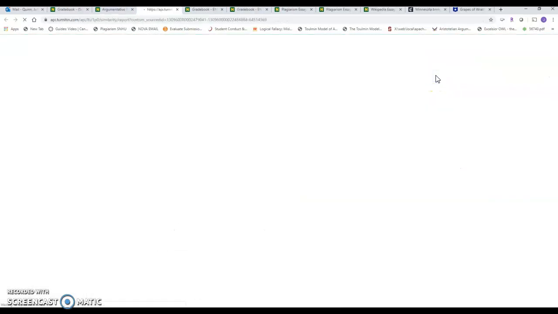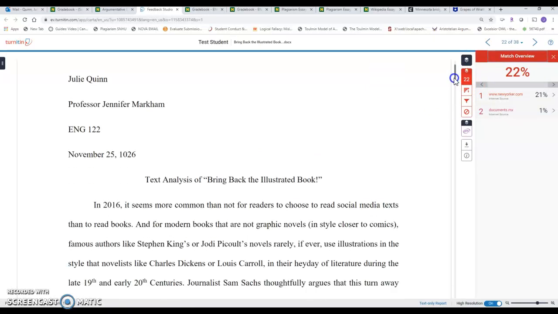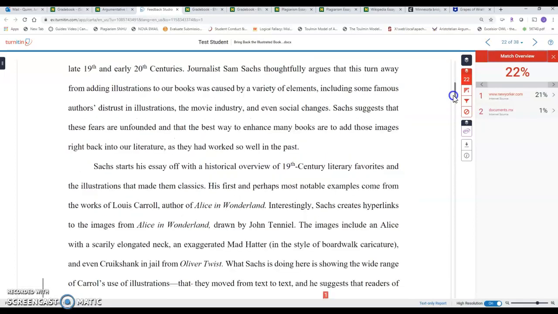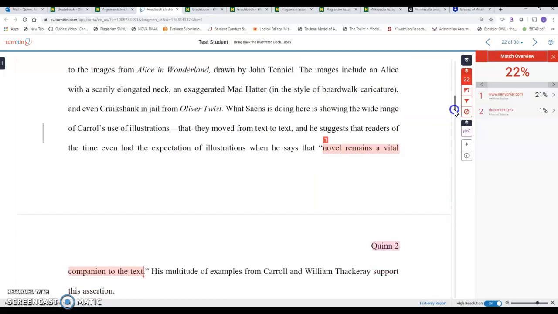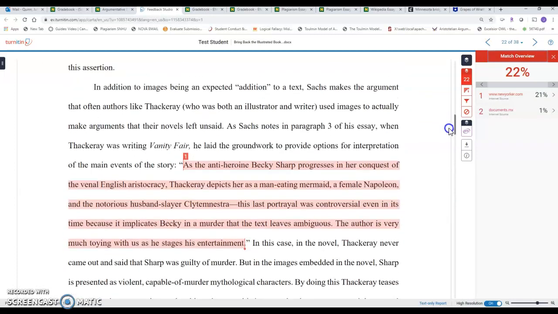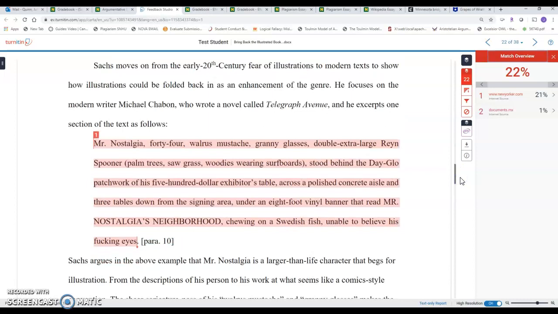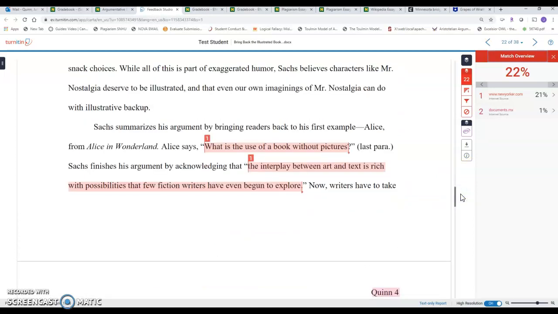Click on it. If you see that, don't just ignore it, but you can go through and you want to interpret the SafeAssign report. So this is just a sample one that I took from maybe a text that I wrote as a sample paper to show students how to write argumentatively. You'll notice that the first trigger is just quoted text. The second trigger is just quoted text, and so on. This trigger is an excerpt, so there's no quoted text, but it is not plagiarism. So just because something triggers at 22% does not mean that the person plagiarized.